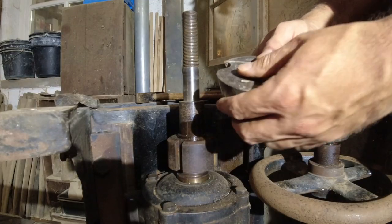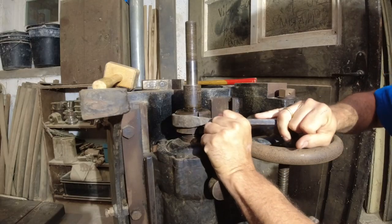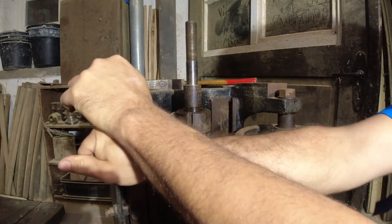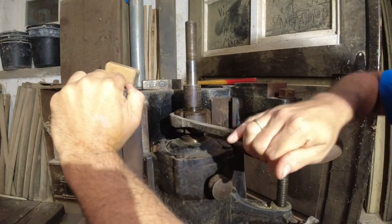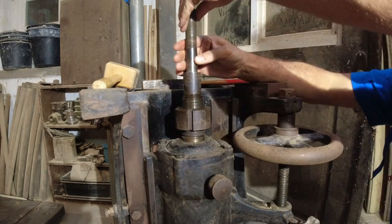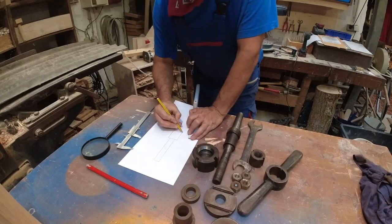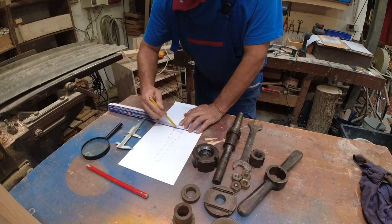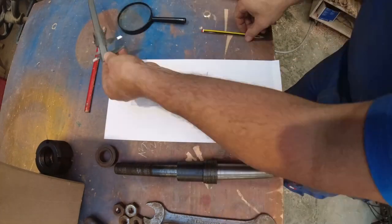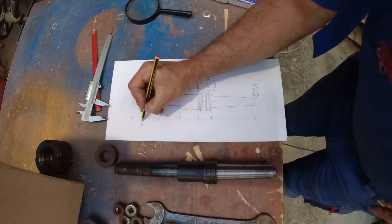The milling arbor has a diameter of 25 mm, suitable for my cutter heads. The nut here is something very special — it has two threads with different pitches so that it drives the cone of the arbor into a corresponding socket, and conversely drives it out when unscrewing. A little engineering marvel I saw here for the first time. I carefully measured the milling arbor and determined the exact shape of the cone. Interestingly, such cones hold themselves in their sockets by friction alone if the angle is shallow enough.